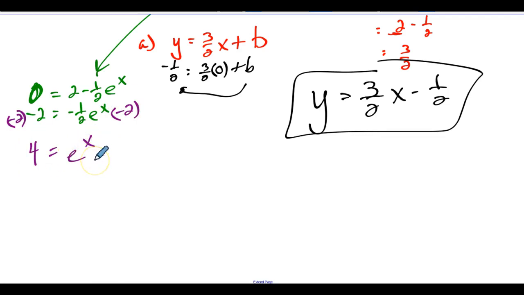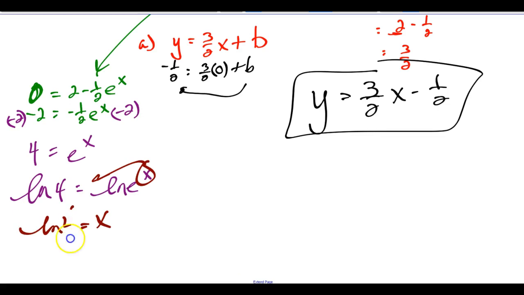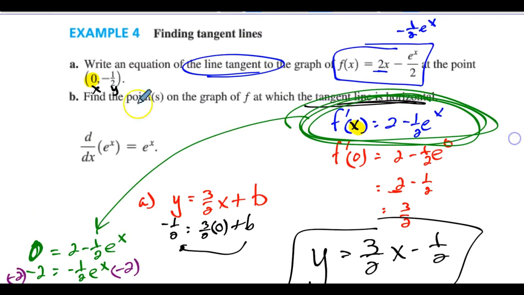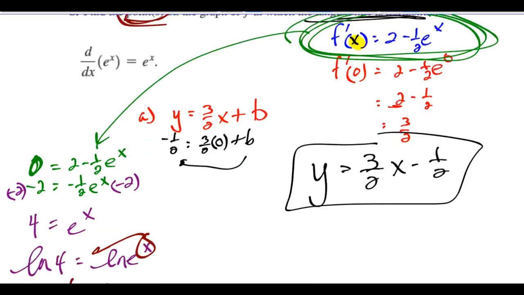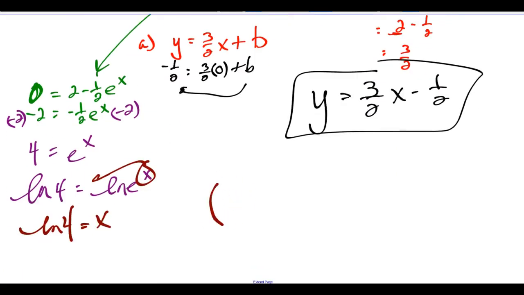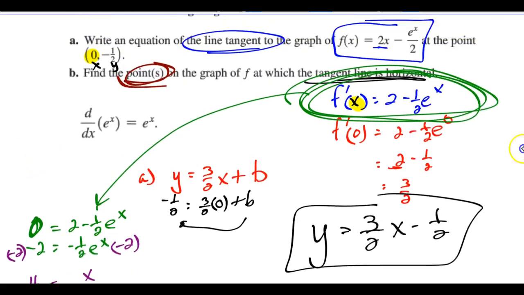And then to undo addition, we do subtraction. Undo multiplication, we do division. To undo an exponent, I'm going to natural log it. The natural log of e to the x, and use the dump down property for my log and say x is equal to the natural log of 4. So I've got where the x value is, but it asked for the points. So I probably want to go find the y value as well. So I've got the natural log of 4. And to find the y value, I just go back to the function and plug in the natural log of 4.